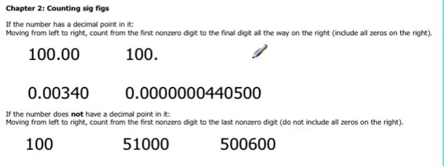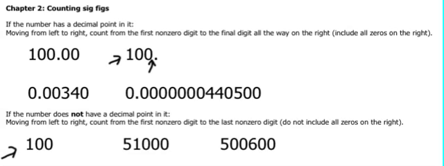Okay, in this video we are going to learn how to count the number of sig figs in a number. Numbers can be written in different ways, and the way they are written can indicate the number of sig figs that they have. For example, let's just look first at this number right here. That looks like 100, and this one right here also looks like 100. However, because they are written differently, this one having a decimal point in it, they are going to have different numbers of sig figs. So we need to pay close attention to how this works and make sure that we understand the principles involved.